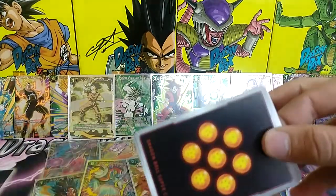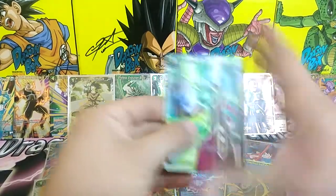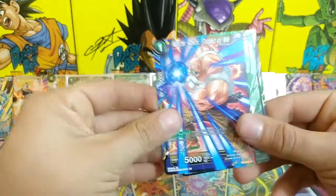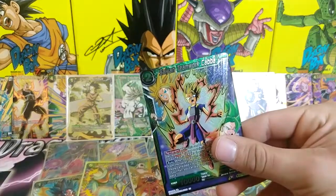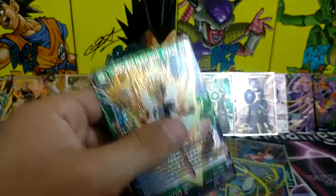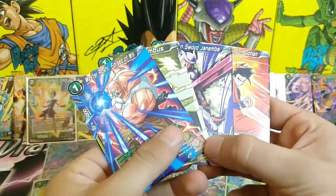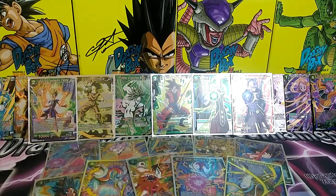Oh, this is such a great set so far. Okay — we already got this one. We do not have this one though — Master Roshi Forge of Will — that makes another one we needed! Okay we already have this one, and Saiyan Teamwork — crap, I already have this one but it's a nice hollow to get. So I still need three more cards I haven't pulled yet. I need three cards and then I have the complete set of the alternate arts.